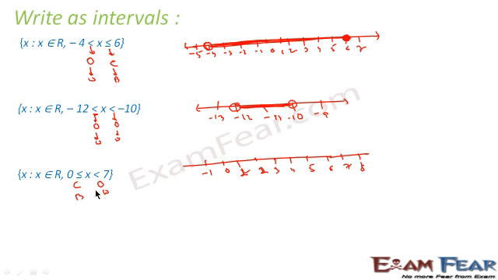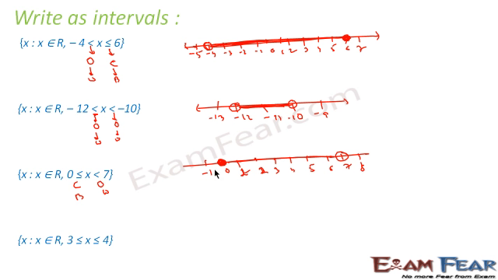And now we say 0 is closed. Closed is a black one. This guy is black. Make it big black. And 7 has no endpoint. No endpoint is open. Open is white. 7 is an open one. And now let's draw the line. So this is the representation of x greater than or equal to 0 and less than 7 on the number line.